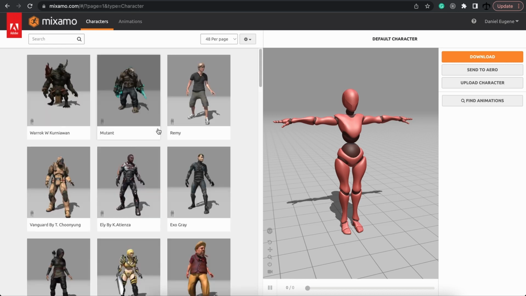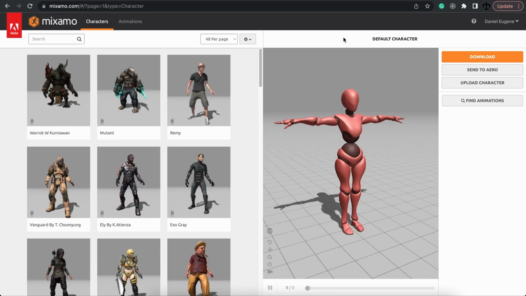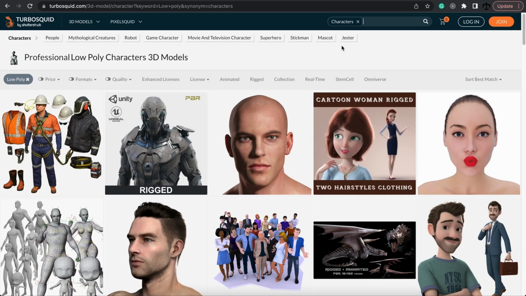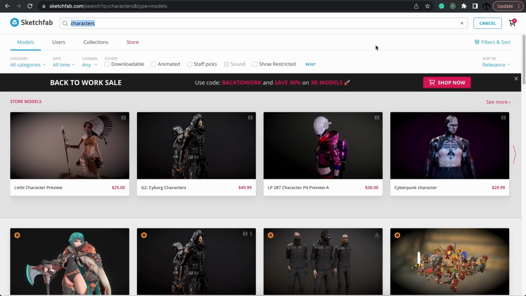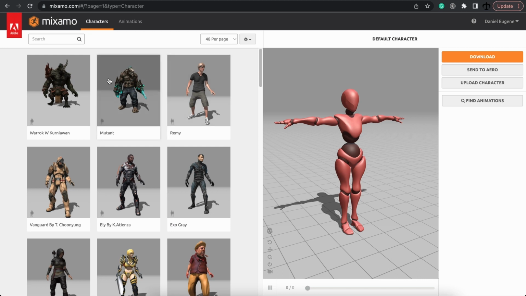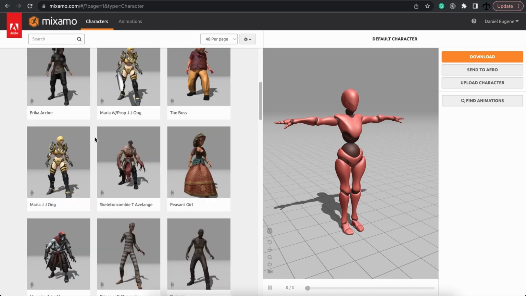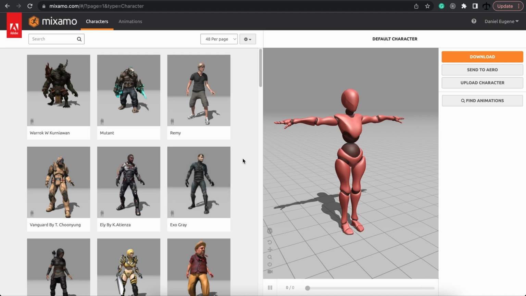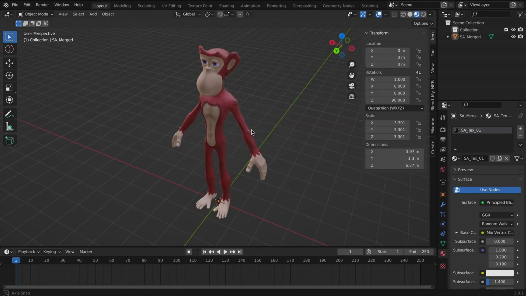We want to use our own model. Now, I'm lucky enough to have my own character, but if you don't, you can always get one from TurboSquid or Sketchfab. Just do a little bit of a search for a character, and it's highly recommended to choose a low poly character, especially because we're dealing with the browser. Or alternatively, like I said, you can just choose a character here in Mixamo and follow along. But I want to show you the way I do it to incorporate animations on a custom character that we have here, our sketchy ape.